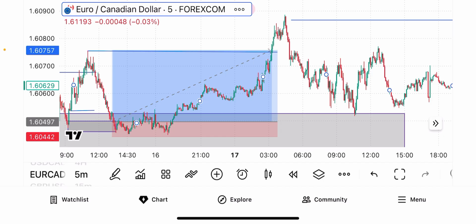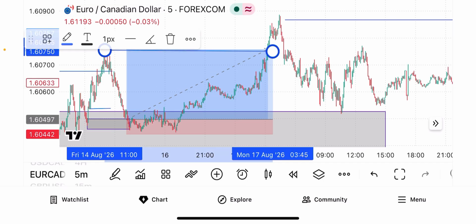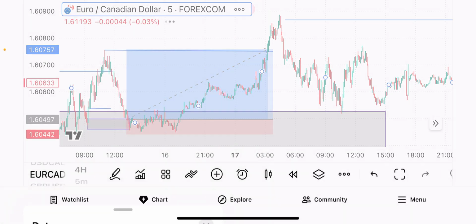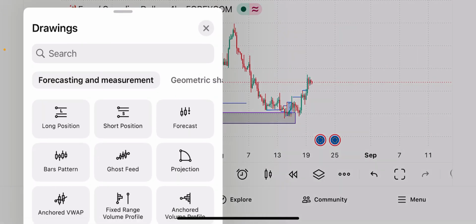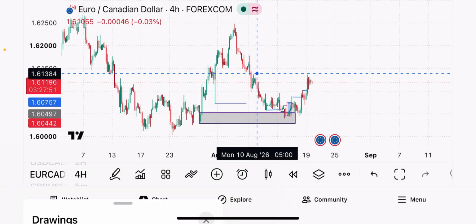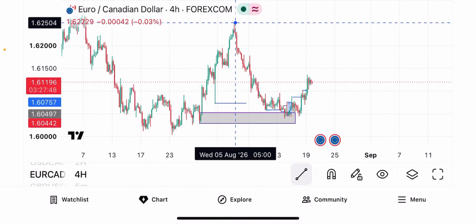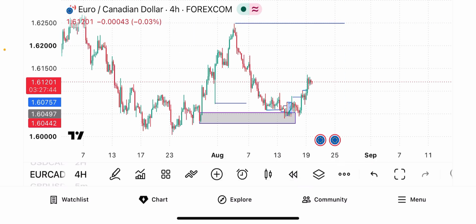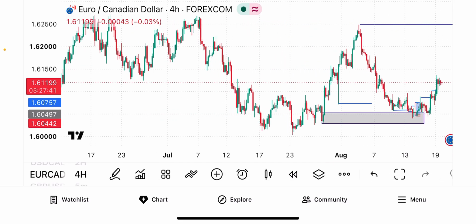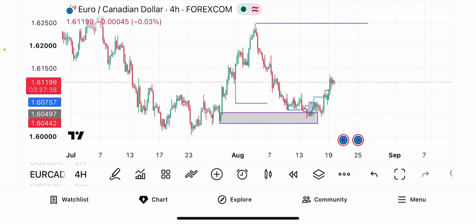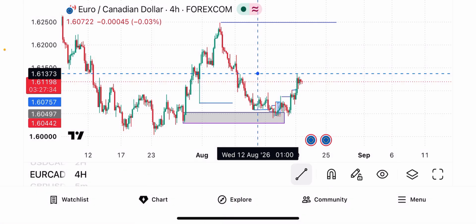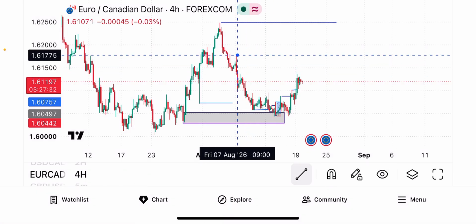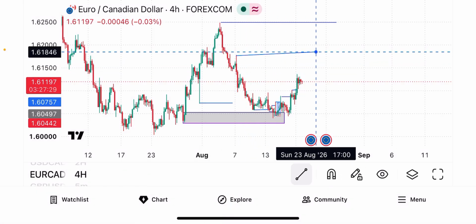Now after that, since the market has created this structure on my 4 hour time frame, what am I expecting? I'm expecting the market to take out this entire high. This is the overall bias of the market, this is what I'm expecting overall. The market to tap and take out this high first. But I won't just target that high immediately. First of all, I'll expect the market to take out this high on my higher time frame.